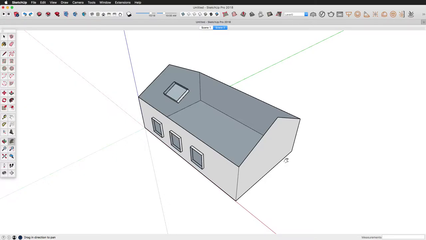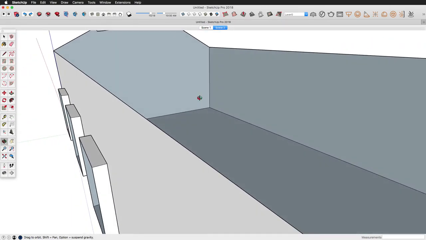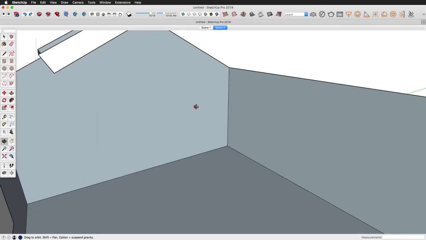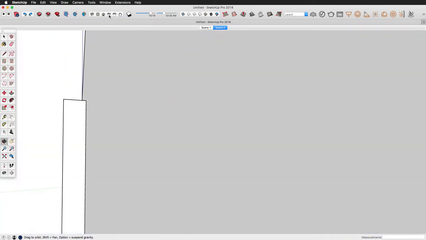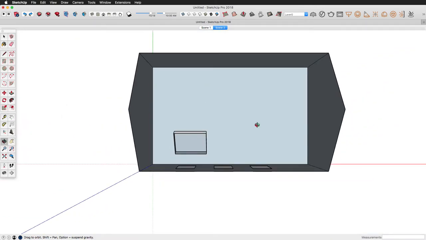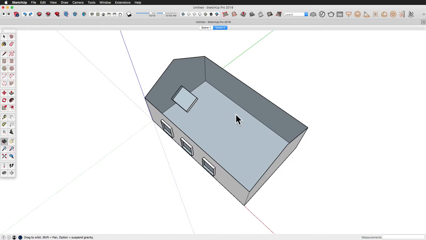In order to place a camera inside of our building, there's a couple of ways we can go about doing that. We could just try zooming and rotating our view to try to get inside, but doing that is not the easiest way to do it. There's a much easier way. If we were to take our scene so that we maybe temporarily hide our ceiling or roof, if we have something like that, which I've done here, what you need to use is the PositionCamera tool.